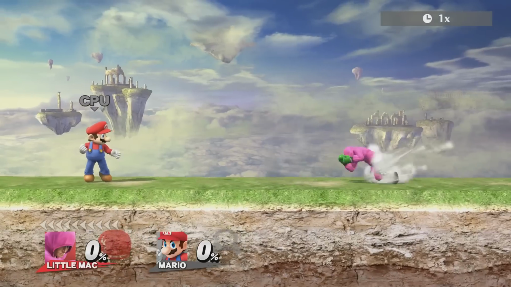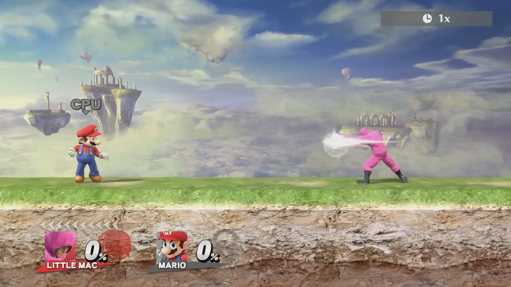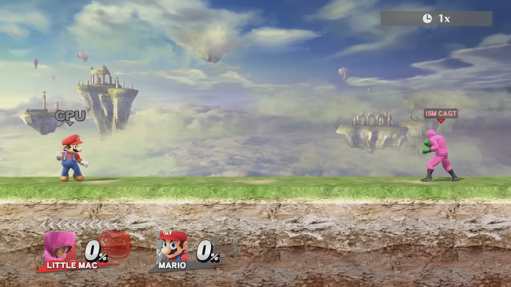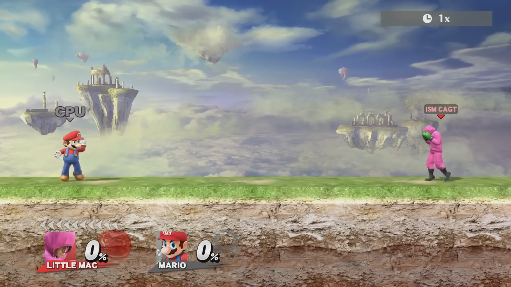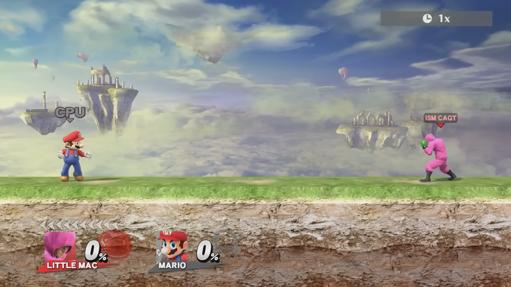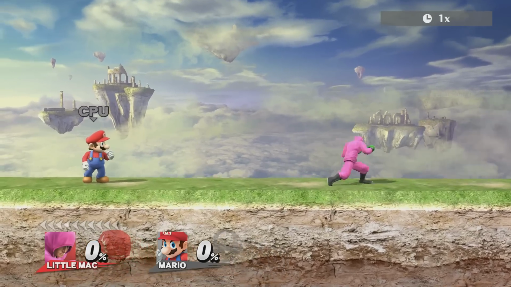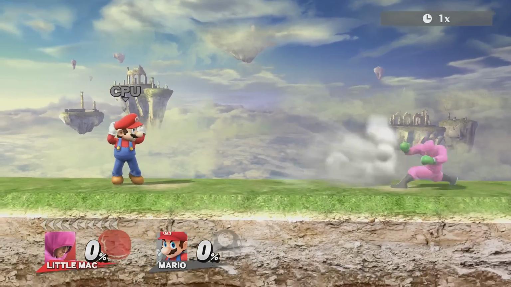So I was messing around in training mode a little bit, trying to figure out some new movement tech, some perk pivot stuff. And I actually found something really interesting with the rolling mechanic. As you guys know, when you roll from one side to the other, you change direction, but your roll ends up going a little further.